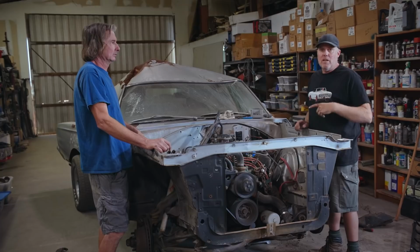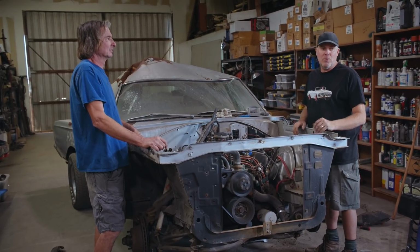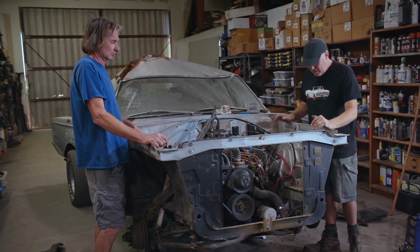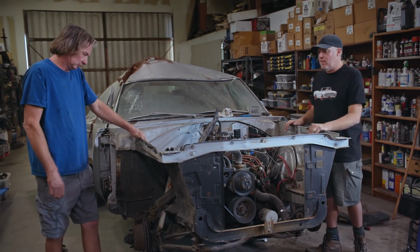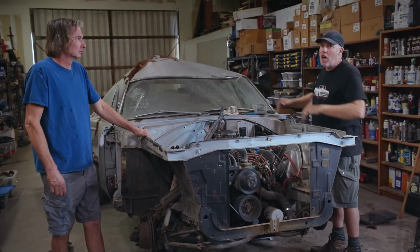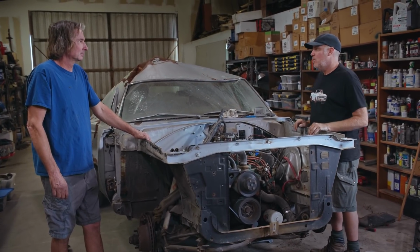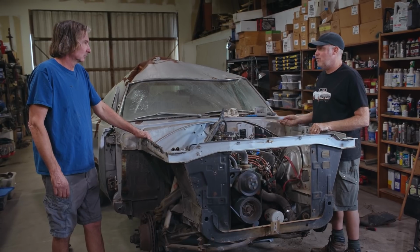We just got the whole front clip off in one piece, which was really cool because I was worried we'd have to take the grill out and everything. That saved hours. It gave us easier access to the engine and the suspension in order to do the next thing, which is to remove the body up and off the whole suspension K-member and engine trans, everything. We still have stuff to disconnect though, like drive shaft, shifter.